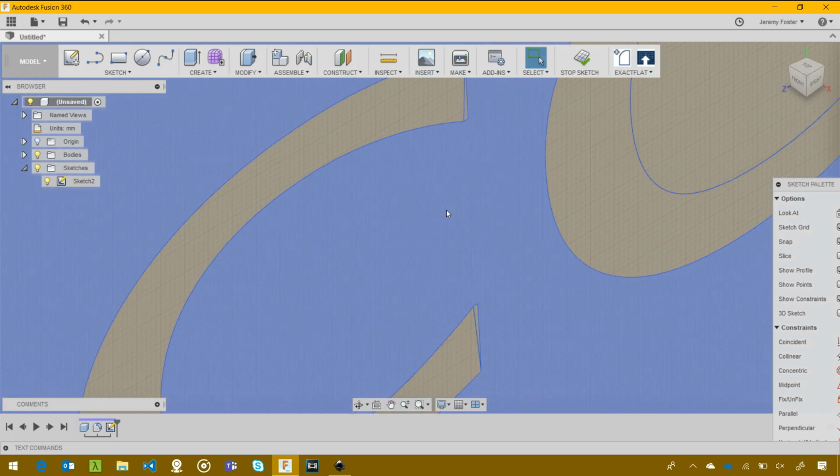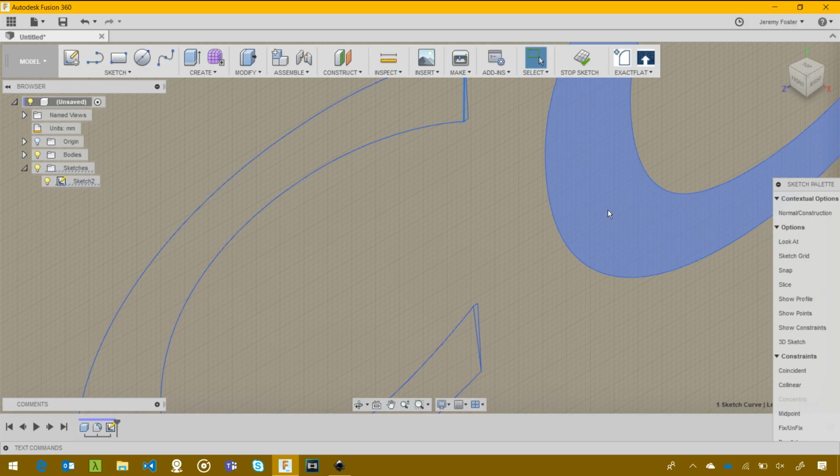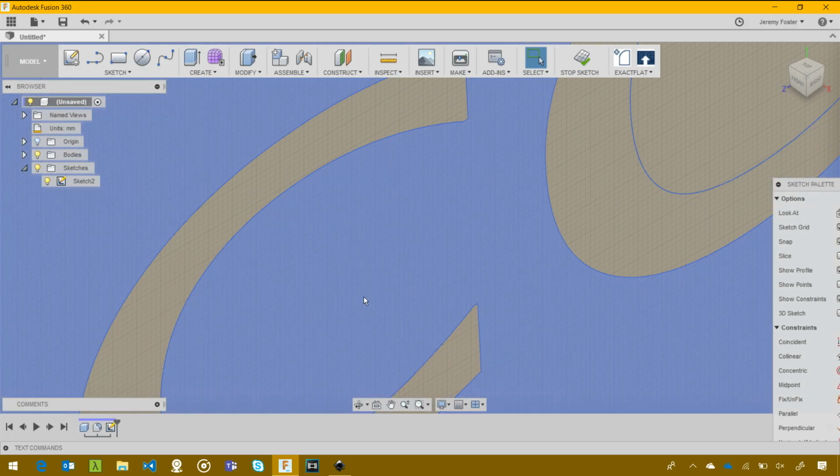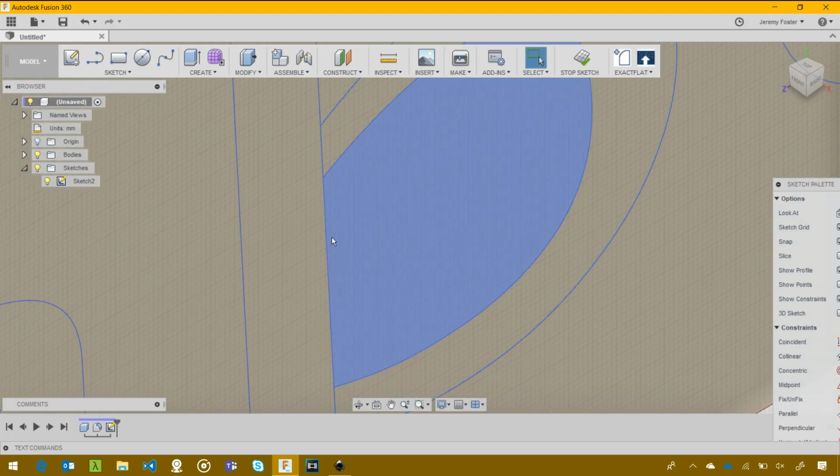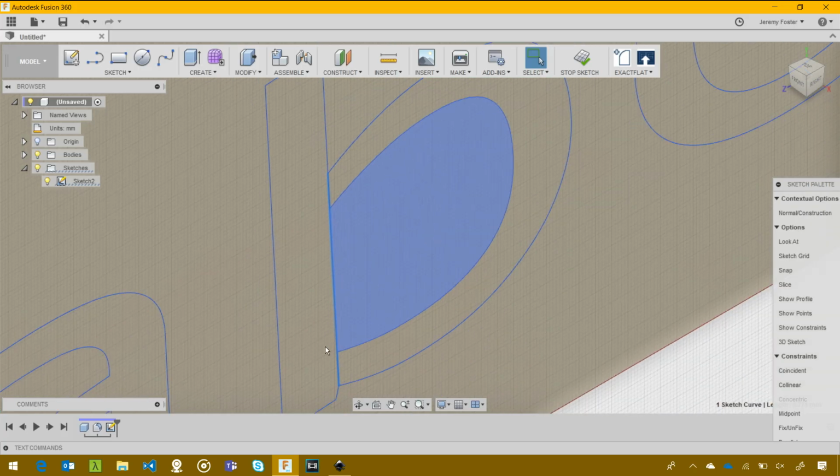There are a couple small ones on the C here that you can barely see, but I'll go ahead and clean those up. It's nice to get rid of those. And I think there's one more on the B. Now the one on the B is a little bit funny because it goes all the way down, and if I delete that, it's going to delete the one in the middle as well.